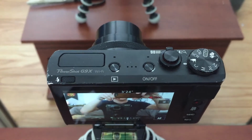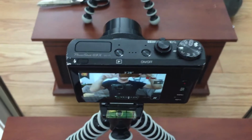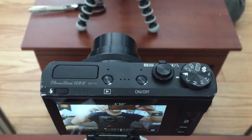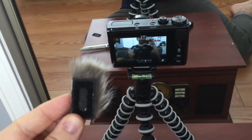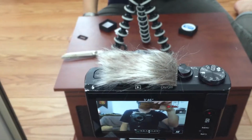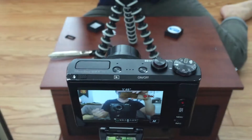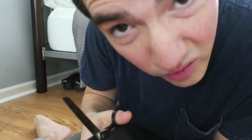So basically there's 5 holes on the top there that all handle the sound. The front 2 are the mics and the back 3 are speakers. This thing, like I said, is not really made for this camera, so I'm gonna have to cut it and size it down, because if I just stick it on there, it covers my on and off switch, it covers a lot of stuff. This is the slightly nerve-wracking part.